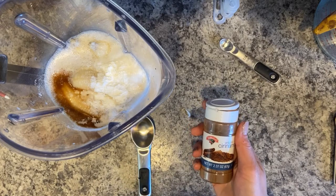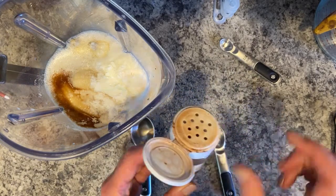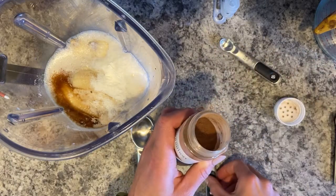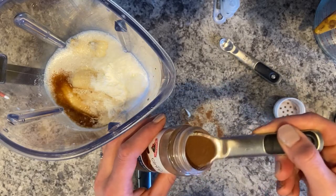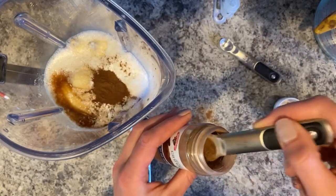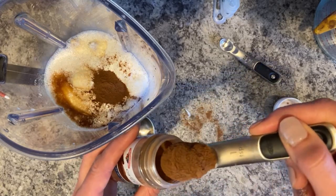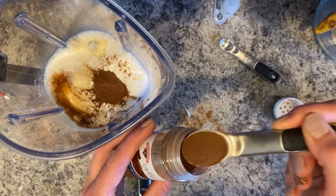Next we have one teaspoon of cinnamon, so we can use our teaspoon again. A tip: a lot of kids open the jar and start shaking it, making a huge mess. Instead, when you can, take the whole top off and scoop right in with a clean spoon — as long as it's clean and you're not cross-contaminating. Shake the spoon sideways to get a nice flat, even amount. Too much or too little will affect the flavor.